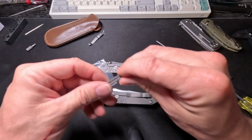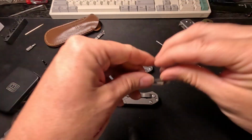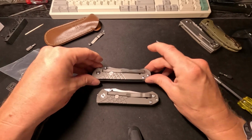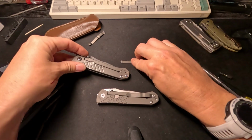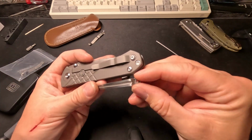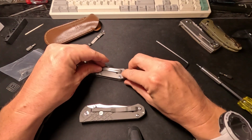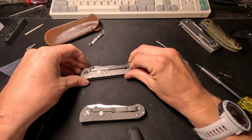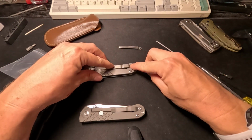But I got one of these guys from AliExpress, and I've been using that one recently. I think it looks nice. I had to buff, I polished the finish off of it because it looked a lot like this one, the clone. I had the same finish, that darker finish. So I just took some sandpaper, 400 grit, and just sanded it off of there. Now it kind of matches the other hardware. But I honestly prefer this OG clip.